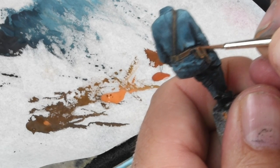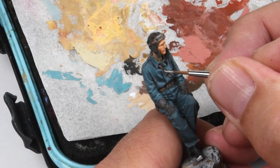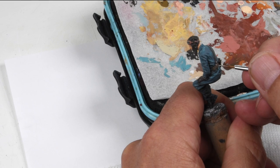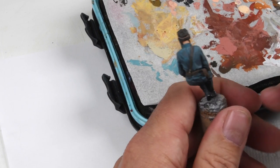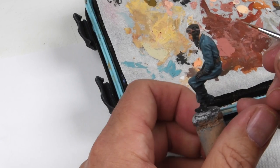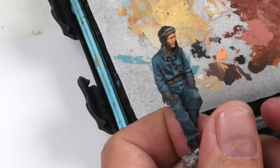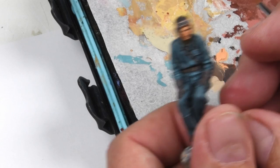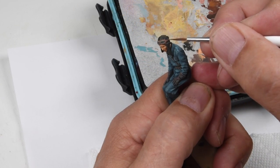Any place the sun's going to hit. And then once I get to that pretty much sweet spot, I went ahead and attached the head onto the body. Then it's just adding a few of those little details here and there to make it pop — belt buckles, some of the buttons. I might come back in and hit a few of those creases and shadow areas, darken or reinstate those a little bit, and a few highlights on the face perhaps. It's always nice when you start to see everything together — it's just a matter of trying to put it all in balance, because if you work on them separately there'll be things that are a little bit different from head to body.